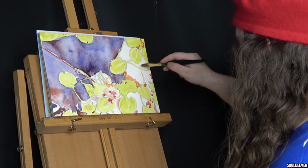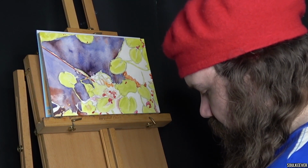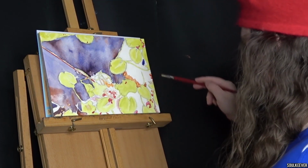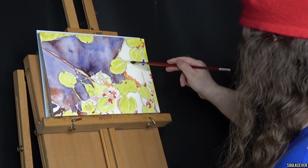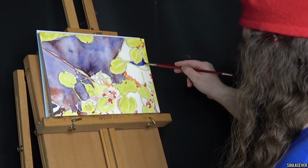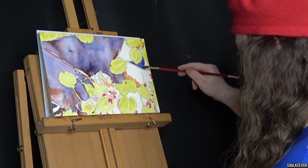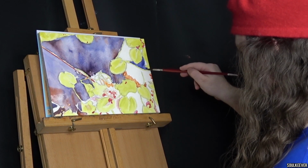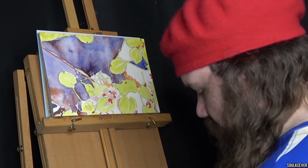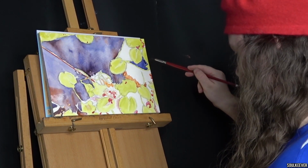So one of the things about watercolor painting is you can paint all this stuff piece by piece, or you can just go in and get it one and done in a big old wash like this. Now, the thing about that is that it can be very difficult to do the wash. But sometimes you have no choice but to do the wash. So you're between that proverbial rock and a hard place as to what you want to do, because there's only one way you can get certain effects, and wash is often that way. Okay.